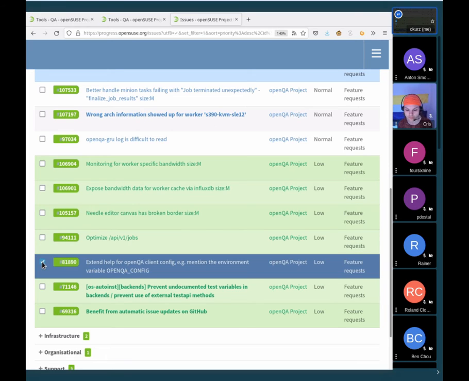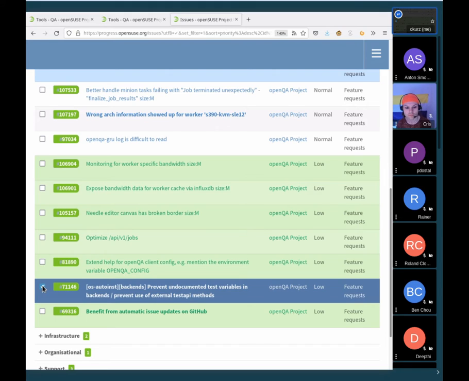The help text of the openqa client config was extended. We see that still many people manually supply API key and secret as command line parameters, and then often the problem happens that people put that into a public ticket, so you leak your personal API key and secret. That shouldn't happen, and this is why we want to stress you can put that in a config file, and that config file path can also be configured so it could be passed around.